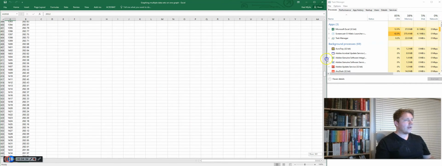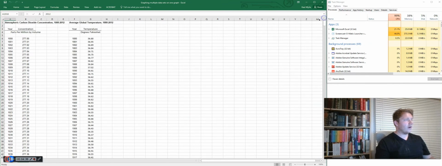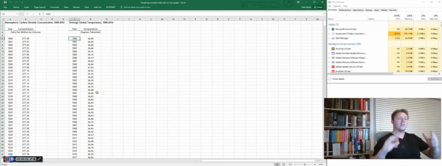You'll notice that our temperatures don't go quite as far. We're just going to start our temperatures here at 1880 because that's where we actually have physically recorded temperatures rather than our estimates based on all of this other data. We've actually got direct evidence based on the temperatures in the same way that we've got direct evidence of the CO2 all the way back there as well, okay? So what we're going to be doing is creating a graph just from 1880 onwards so that we can look at basically the consequences of industrialized society.